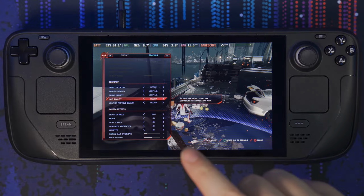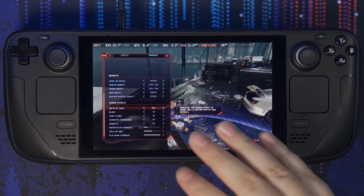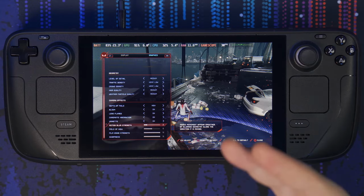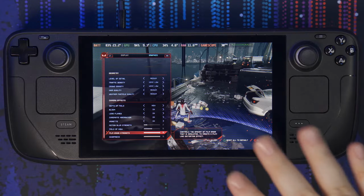Then we go to hair quality and the weather particle quality. We can leave those both on medium. Going down to the camera effects, you can leave these pretty much default, so depth of field high and then everything else on, and then you can mess with this stuff to whatever you prefer. I like having less motion blur overall, and my field of view I left it alone, but you can make it wider if you like, and then the film grain and sharpness again up to your liking, doesn't really matter.